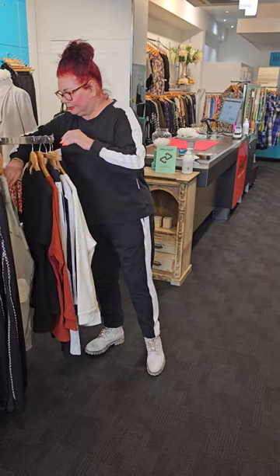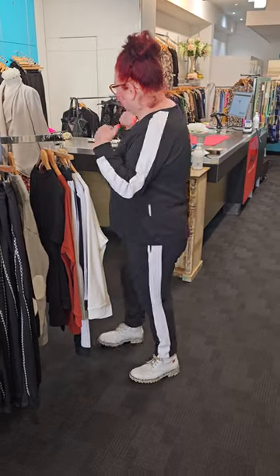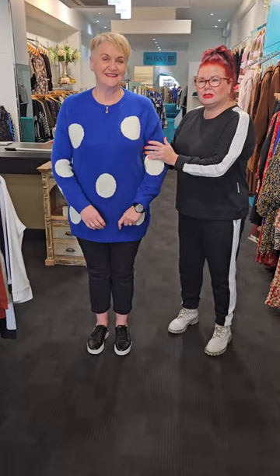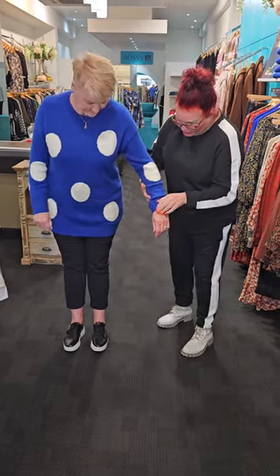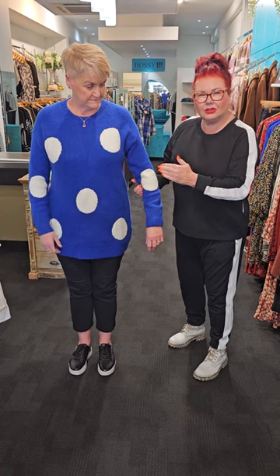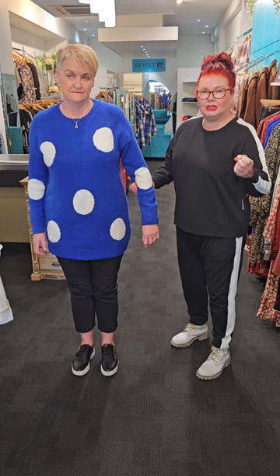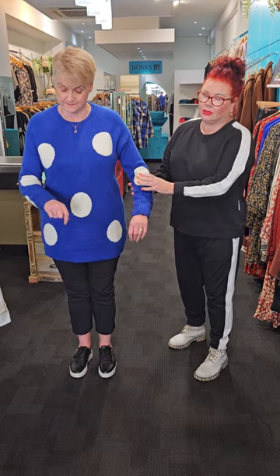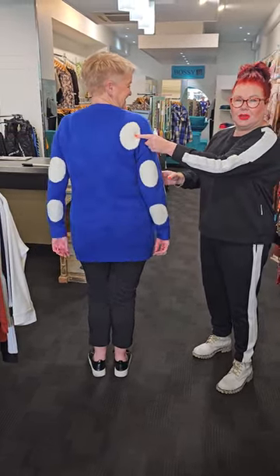The last thing I want to show you — and Annette is really hot in this — it's called the Maggie's Hot Jumper Top. This is beautiful. This is one of those garments that you just touch and you just want to keep touching. It's nice and long in the sleeve. Annette is about five foot eight. This is a size large. If you want to wear your leggings with this, go for it. You can wear your leggings, you can wear your jeans, you can wear your trackie pants. But this number is so, so warm. Honestly, you are just going to love wearing it. It has one cheeky spot at the back with all the colours.